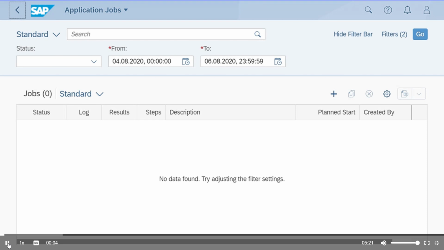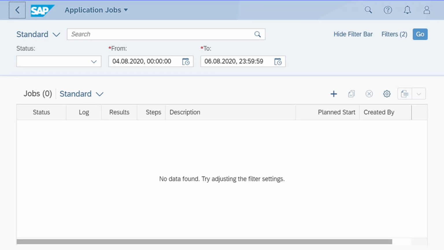Some jobs can be run directly and some are better scheduled, and some can be both. There are several apps for scheduling and they all behave in a similar way. The main difference is the standard templates that they contain. In addition to being able to schedule an app for a later date or time, you can also use the scheduler to set up a recurring task to run on a regular basis, for example overnight or at the end of a period.